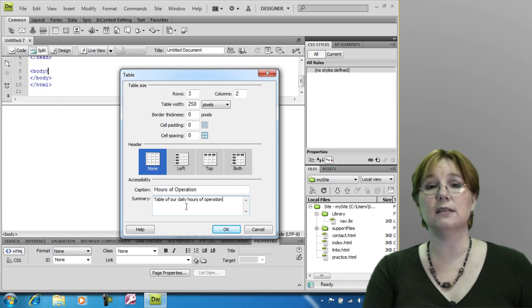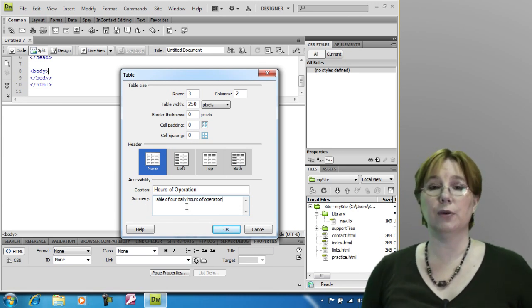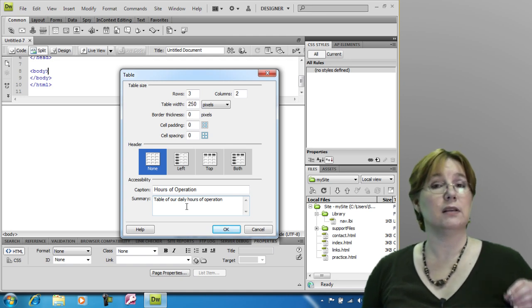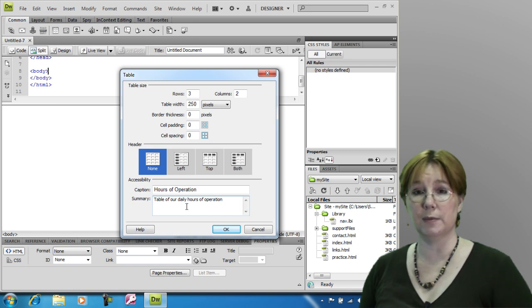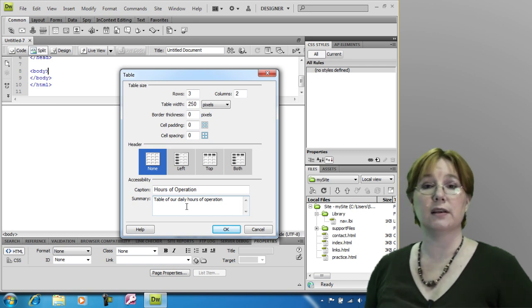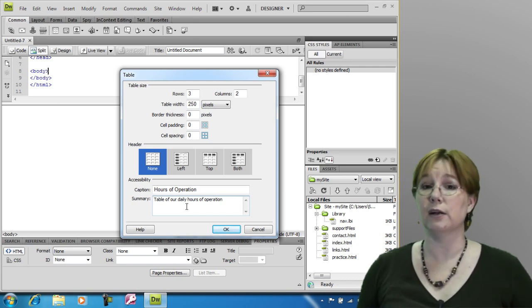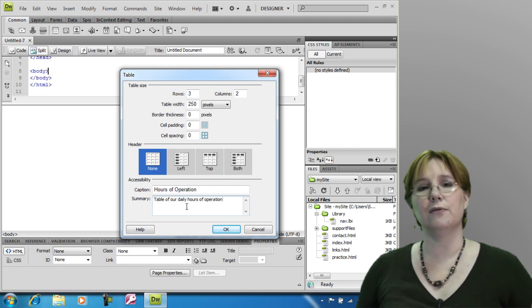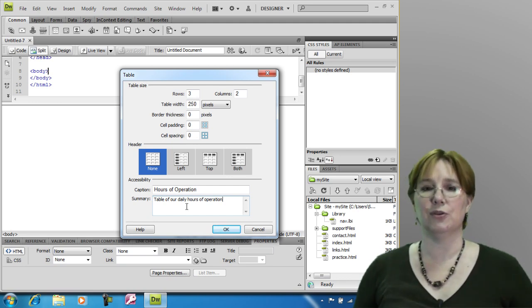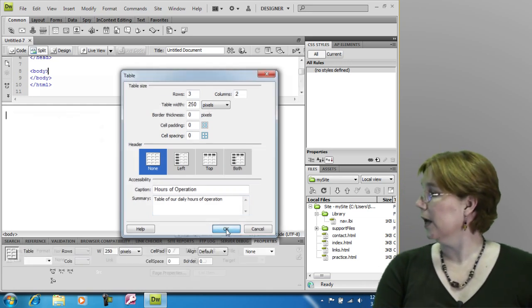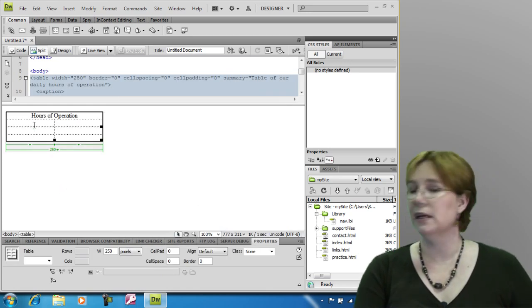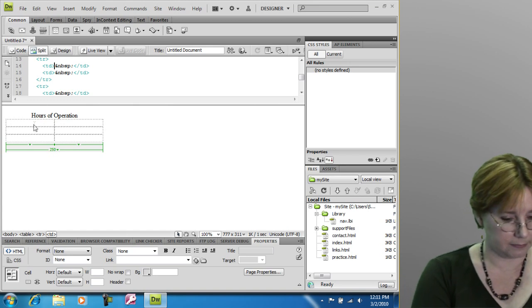The summary is something that could be read by screen readers if they chose, and even though you might not have people with a lot of assistive technology coming to your website, screen reader technology is also used by things like Google. So it's a good idea to have your page be as easily translatable, easily accessible as possible. I will click OK, and then I can come in here and add in some content.